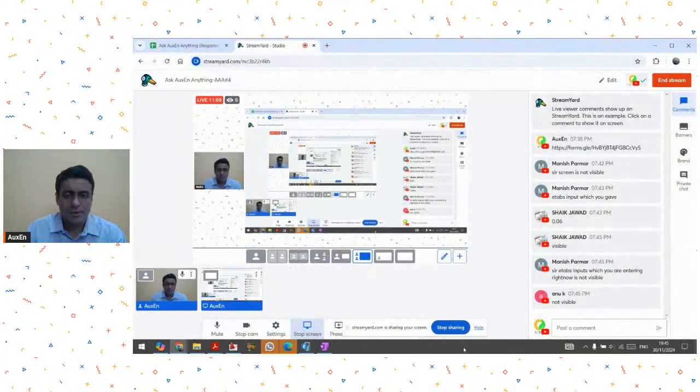Not visible. There is some problem in sharing that I'm facing. Just a minute. Let me see how to take care of this. If I'm doing entire screen, does it solve the purpose?